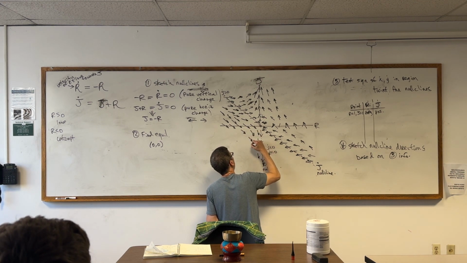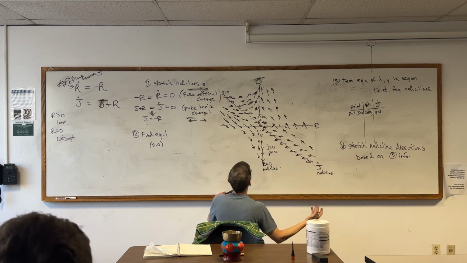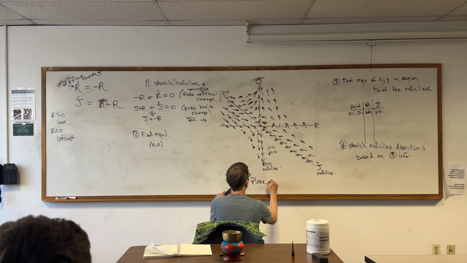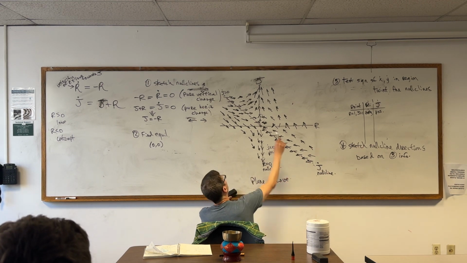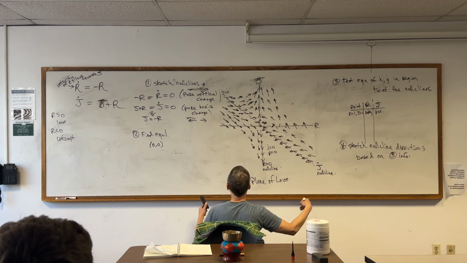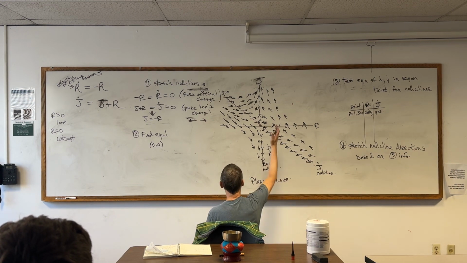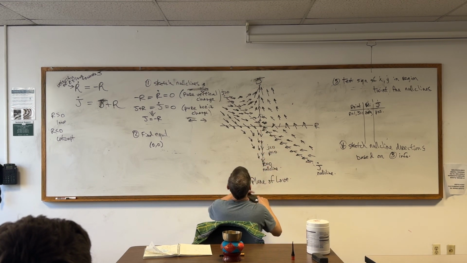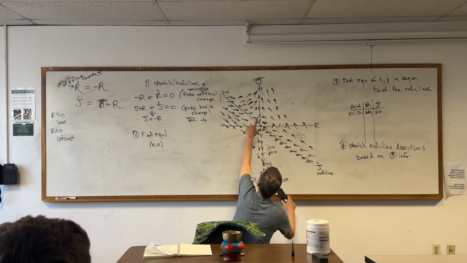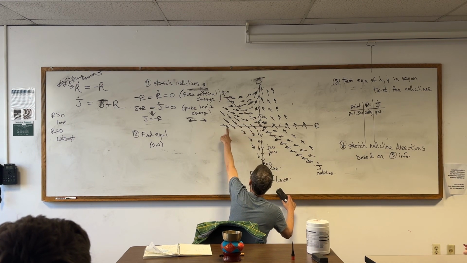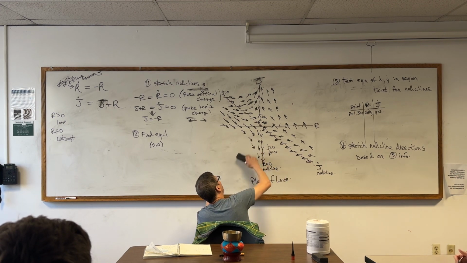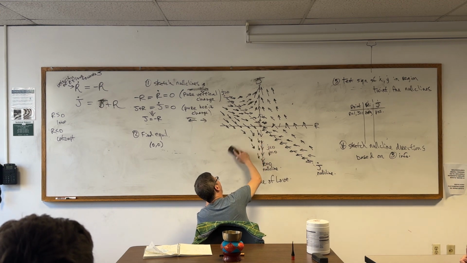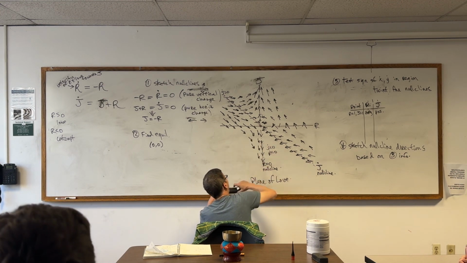So when I asked that question about what are the outcomes, pick a starting place in the plane of love. This is the plane of love. The first quadrant, good times for everybody. Both people are in love. The further out you get, the more intoxicating the love becomes. In this quadrant, stuff is pretty good for J. R is not feeling so hot about J, because R is negative here. Down here, this is the hell realms, my friend.